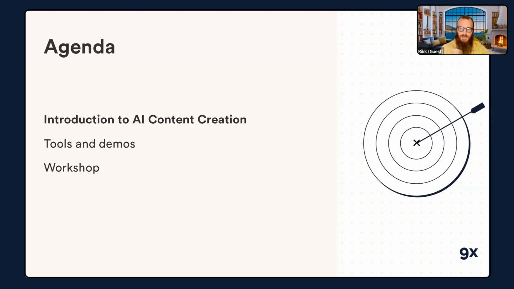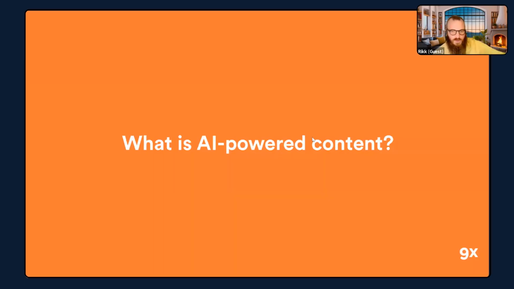But I find that this is actually really good in a way once you get over that hump, because what you'll start to see is that the way that we used to create content and the way that we create content now with AI, what's capable, requires almost a different brain function. And we'll kind of get that feeling here in a second when I do our first little initial demo. So we'll go through that. Let me see if I can activate my screen. Yeah, so this is the first section.